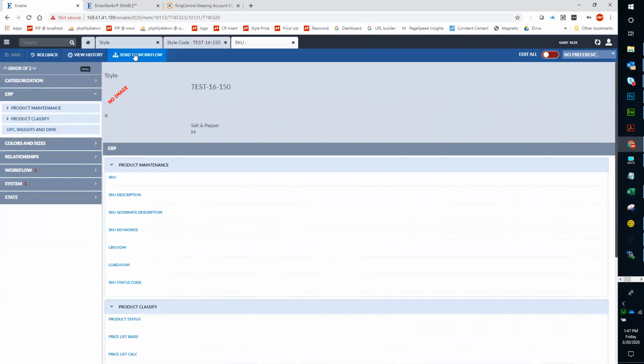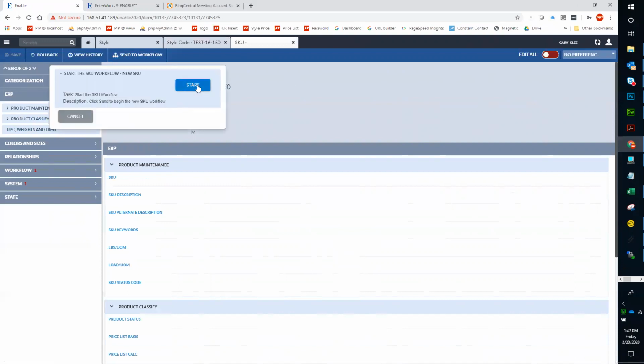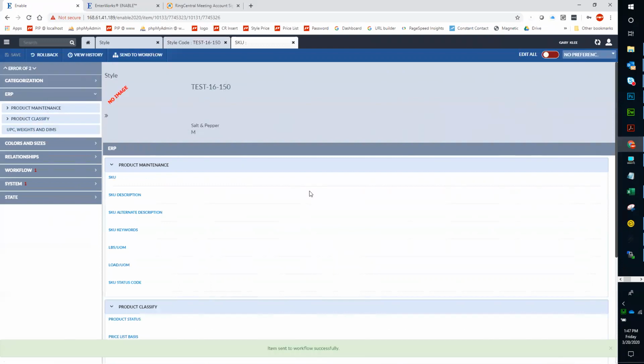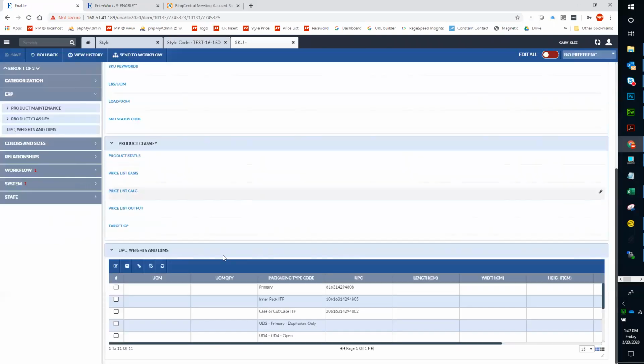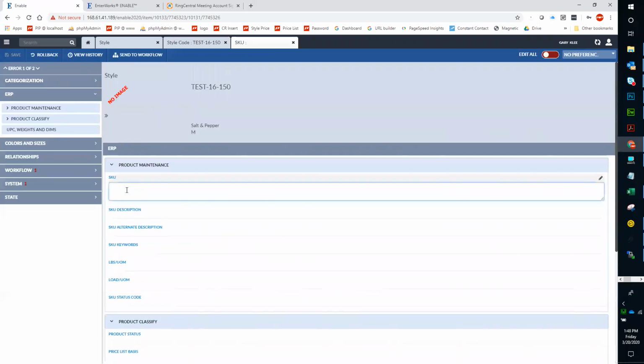Same thing. I'm going to come in here, I'm going to hit send the workflow immediately, which is going to generate all the UPCs. So if I scroll down here, hit refresh again. Here's all the UPCs for that product. Come in here and do the SKU. We're at the medium level now.